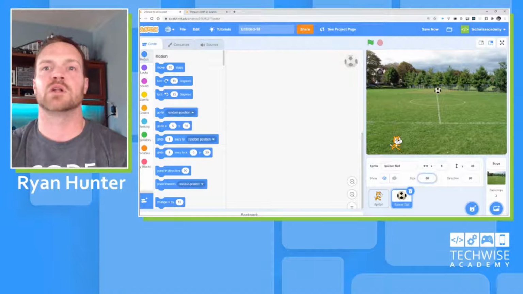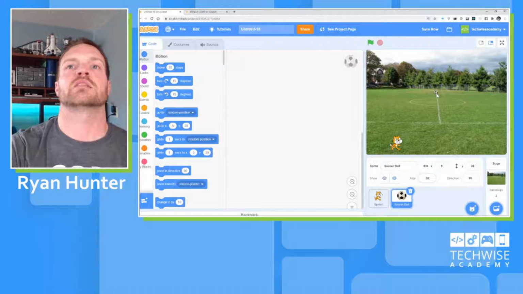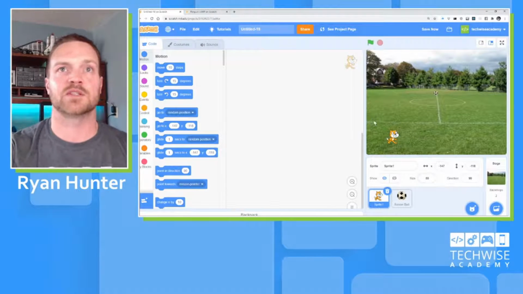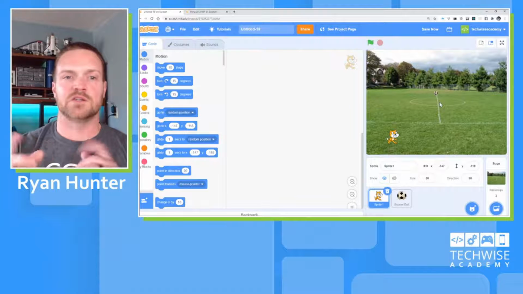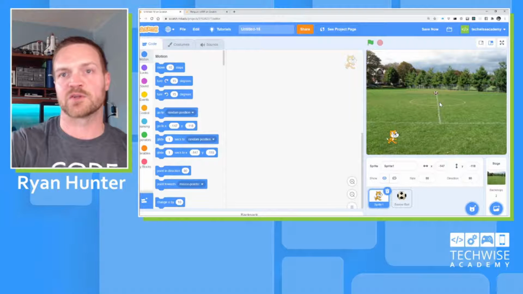Maybe a little bit smaller to start out with, so that it looks like the ball is positioned really far away from our cat. Remember, this is just a 2D image that we have in front of us here in the game screen. We have this background, we have a cat, and we have this soccer ball. So what did I do to make it look like the soccer ball was farther away from my character? What things did I do to the soccer ball so that it makes it look like it's smaller, or makes it look like it's farther away?